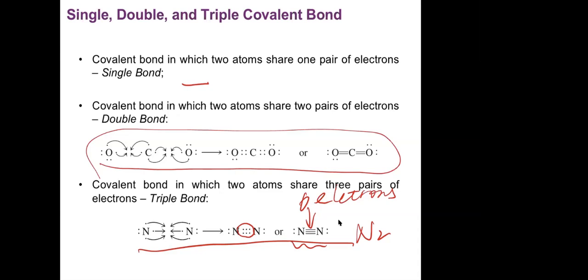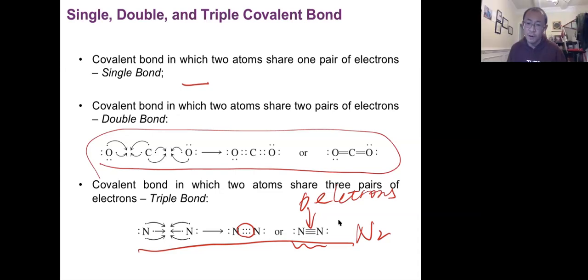Are double or triple covalent bonds stronger than a single bond? Yes, a double bond is stronger than a single bond because more is shared. Remember, covalent bond is all about charge. Double means 4 electrons holding the nuclei together. Triple bond means 6 electrons holding the nuclei together. Of course, the charge interaction is stronger, so the bond is stronger. We'll talk about bond length when we see this topic, but yes, a double bond is stronger than a single bond. A triple bond is stronger than a double bond.